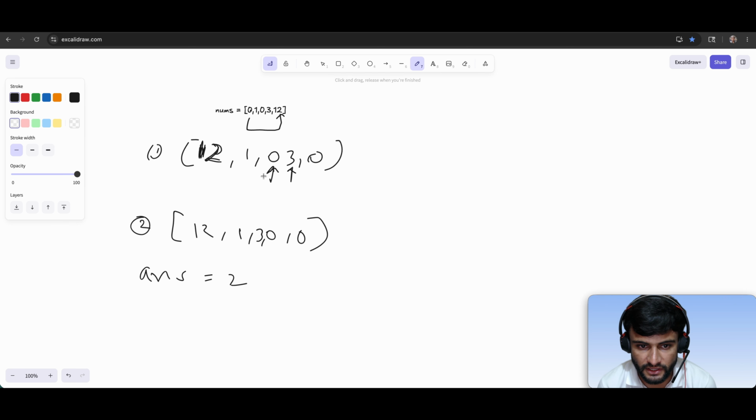For the general array also, we will do the similar thing. We will iterate over this array from starting to end. Wherever we find a 0, we will try to swap this 0 with the non-zero element which is farthest on the right side. So let's implement this algorithm.